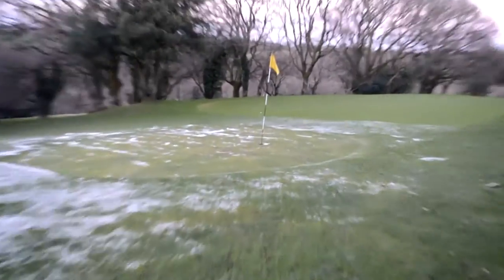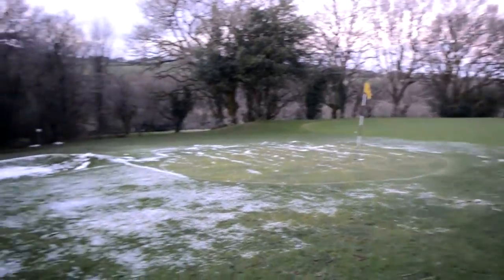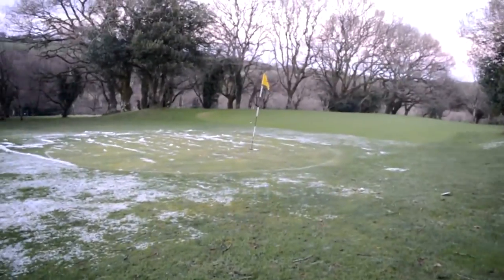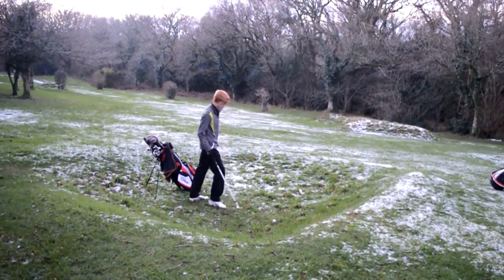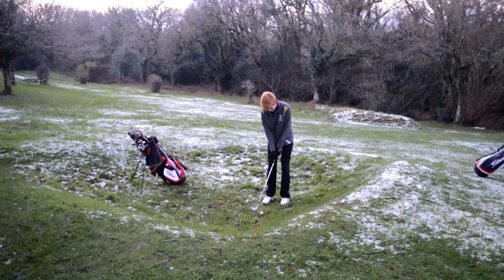Pin's just there. If he can put this anywhere inside 5 feet, it'll be a really good shot because this green's on a big hill. My ball, you'll probably just be able to see it down there on the wrong green. Went a bit long, but a lot of ice around the ball as well. What are you playing? Just a little 60.